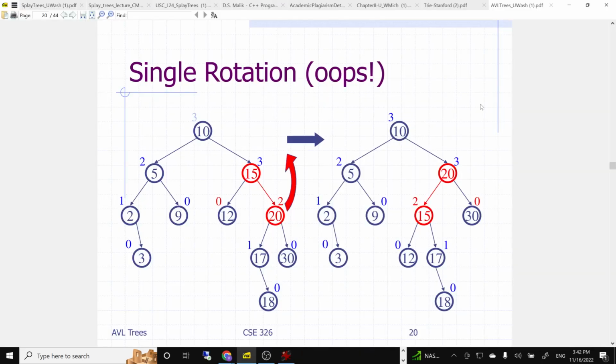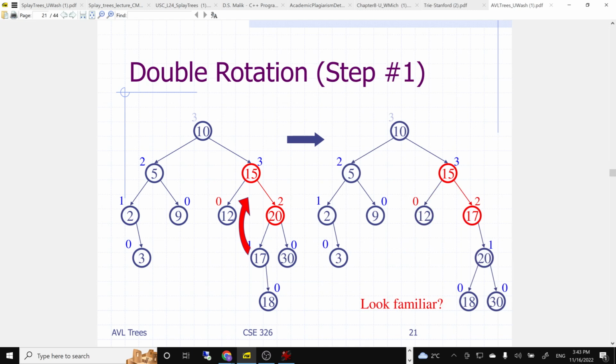What makes it slightly more complex is that we can have a case where we want to rotate 12, 20, and 15. However, the problem is if you do the simple single rotation, well, we keep the binary search property. Unfortunately, we still don't have a valid AVL tree because our balance is not in balance. We sort of trade one problem for another. We had the right side heavier, now we have the left side heavier. So in your implementation you need a double rotation. And this makes things more complex, of course.